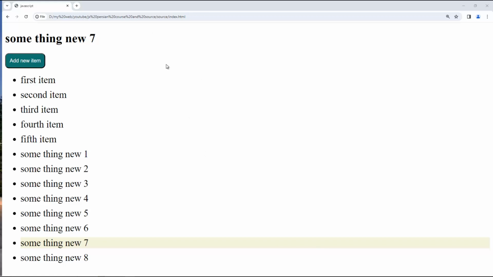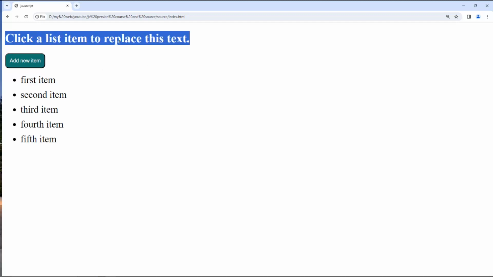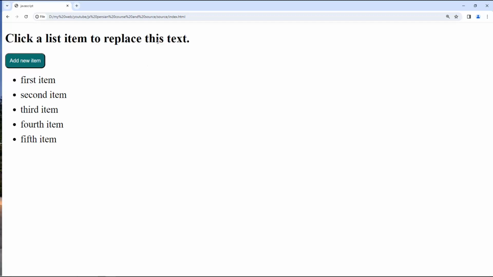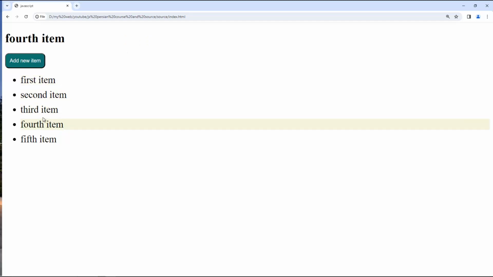So this is what our project looks like. Let me refresh that. It's kind of dynamic. We have a title above, a button at the bottom, and a bunch of lists, and when we click on them, you'll see that exact title appear up front. It's very exciting. It's kind of JavaScript magic, done in the browser.